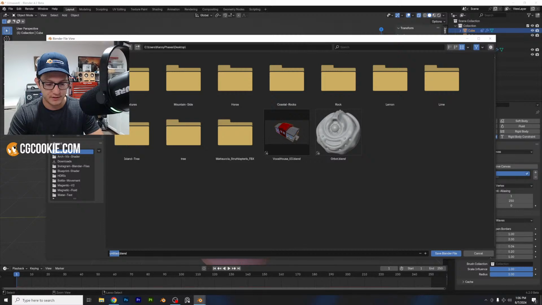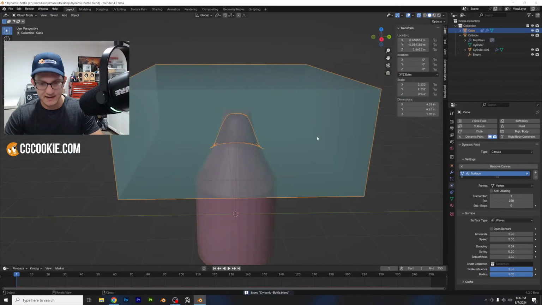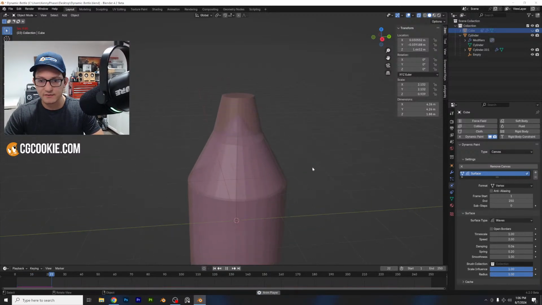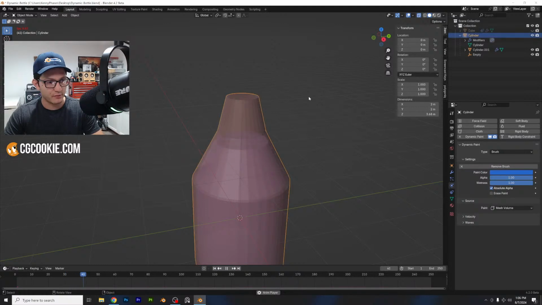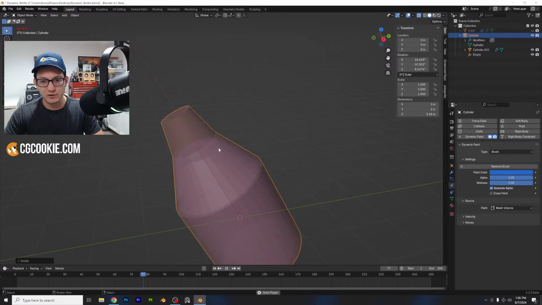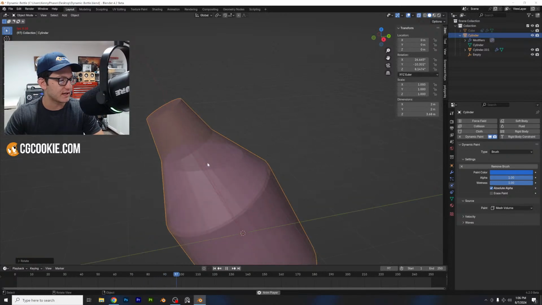And I'm just going to call this dynamic bottle. Okay. Now let's hide this, and let's see what we get now. All right, so now look at that resolution that we have. And then remember, if we rotate our bottle, it's going to get a little tricky on the sides here, but look at how this liquid moves inside the bottle. It's pretty cool. Hopefully you guys are following along still.